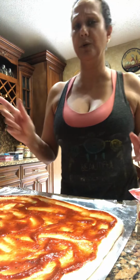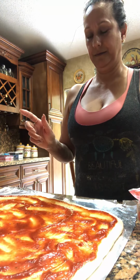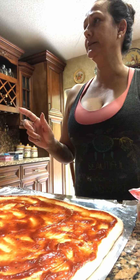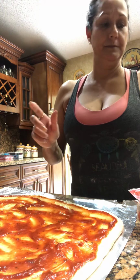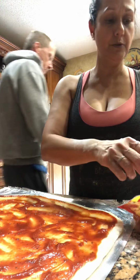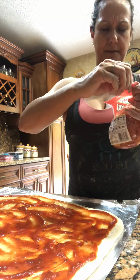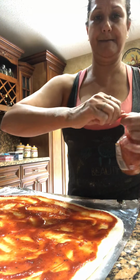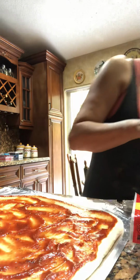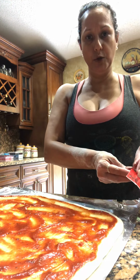We don't have basil. I like to put basil on. Should we put some mozzarella cheese on it? No, the shredded one too. So what goes first? The pepperoni? Pepperoni first.